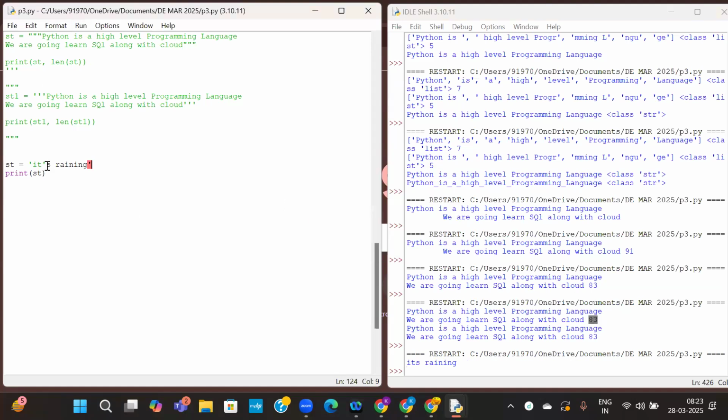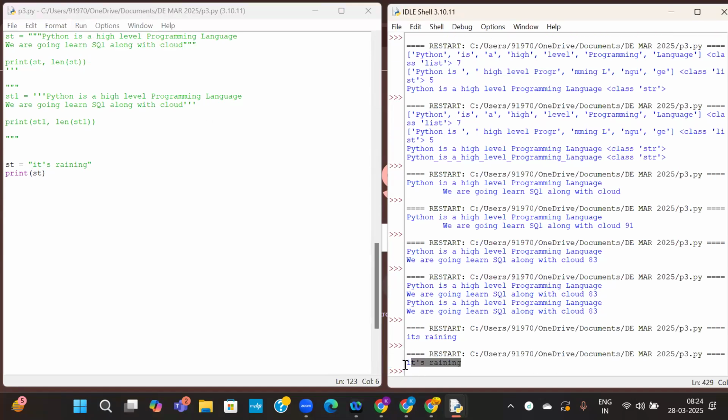What it is trying to understand is from here to here, it is a string. It is completed. But here there is no starting string, but it has ended here. So the string is not properly defined is what it is trying to understand. So in order to make this understand, here we have to include this in double quotes, because single quotes we have used as some other symbol, some other meaning here. That's why we have to enclose this in double quotes in order to make it understand properly.